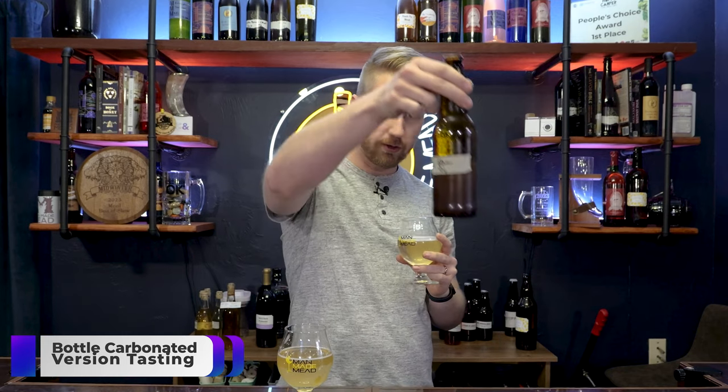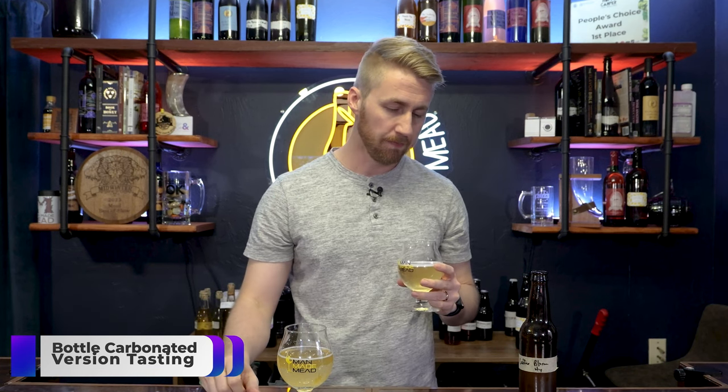The difference in flavor and taste when you do bottle carb versus keg is that honey and the back sweetening sugar — because this is erythritol, it has its own slight flavor profile. Let's start with the bottle carbonated version. Yeah, lots of carbonation. It does have a smidge of yeastiness because the yeast were still apparent in the brew. So that kind of leads to a little bit of that flavor profile, even though I've tried to not get the sludge at the bottom. The coffee blossom honey is still somewhat retained even though post-fermentation honey can be zapped. The erythritol does help — it does have the flavor. The slight bit of malic and citric acid does add some lift. It's very crushable. It's very good. I like this.